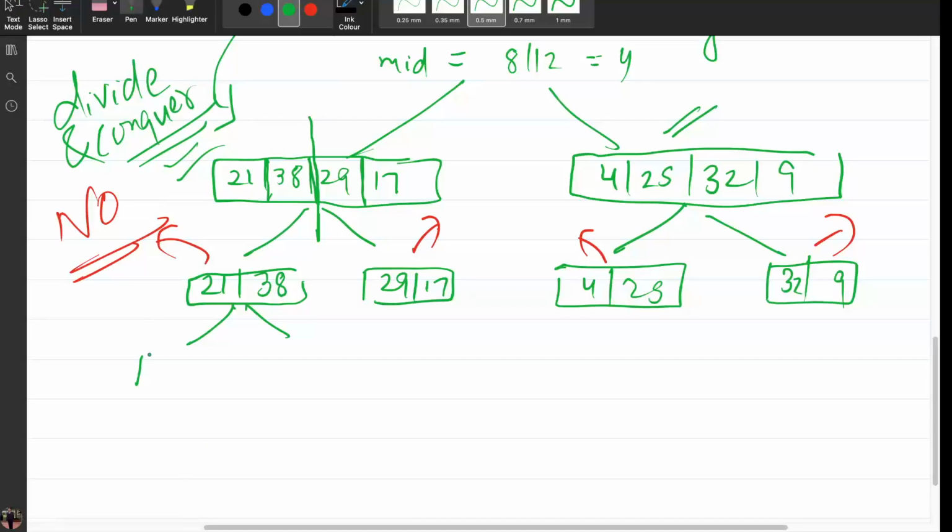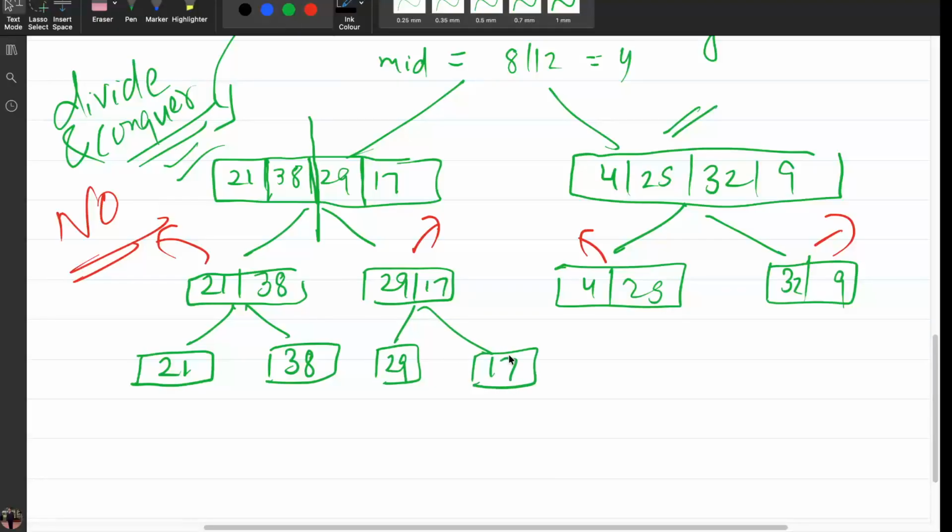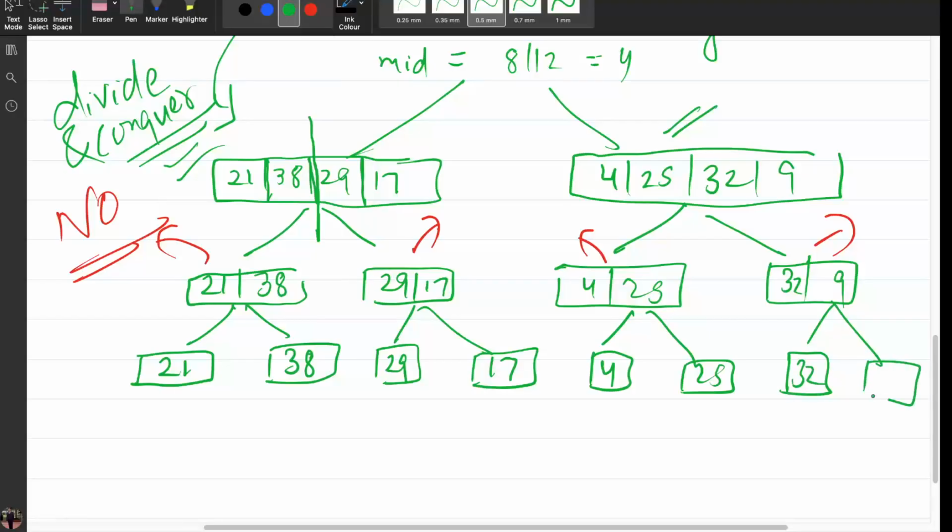So I will have one element 21, one element 38, not creating anything, I am dividing. Then 29, 17, so I have 1, 1, 1, 1. Then I will have 4, then 25, then 32, then 9.